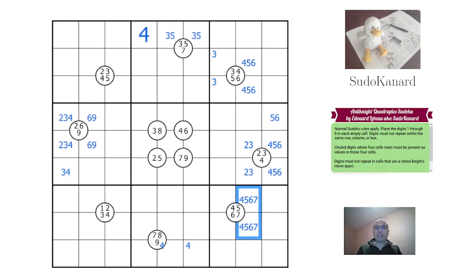So we have here a 4, 5, 6, 7 quadruple, meaning that those 4 cells must contain those 4 digits, and 7 must be one of them. So those are counting to the 7. And something else is that this column needs 1, 8, and 9, and they must be in those 3 cells.